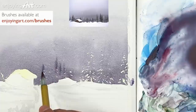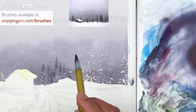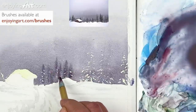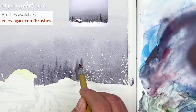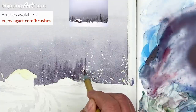Coming from the top, coming down over here. That's good. And every minute, it's getting more and more dry. So here we go. A little bit, just drag it down from the top to come into the bottom. It will look like a tree. Okay, that's good.